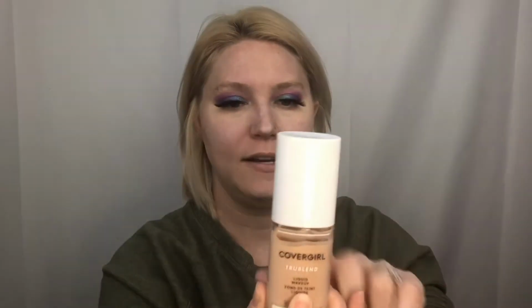The concealer. Now I go in with a pump of the CoverGirl True Blend Natural Ivory on the back of my hand. I need to get a palette to mix on. I don't know where to find one of those. Eventually I will look a little more into it. I haven't technically looked online or anything. I was kind of hoping I could just find something around here I could use, but not yet. And 1 pump of the Infallible 24-Hour Fresh Wear Foundation in Ivory, and I just mix it right here onto the back of my hand.